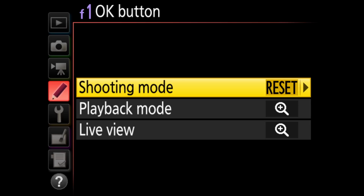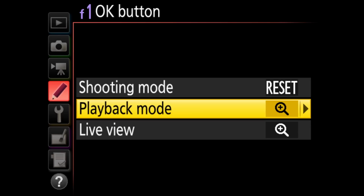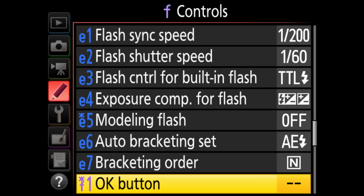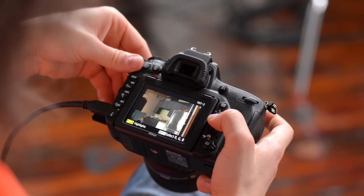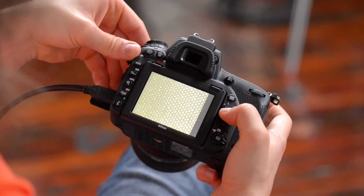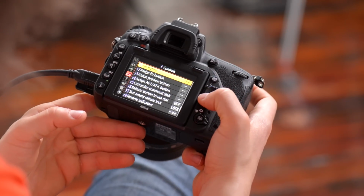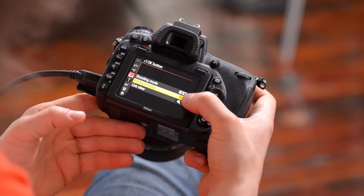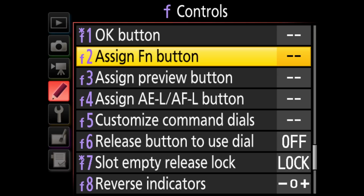OK button. This is interesting. When I have the playback menu set, I set it to zoom in. This is F1, the OK button. I like to be able to go into my picture and then hit the center OK button like this and have it zoom in. That is a great way that I can check focus really darn quick. So that's one of the important settings that I use, that center button for when I'm shooting in my playback menu. Assign function button, you can assign the function buttons, basically self-explanatory when you get in there.